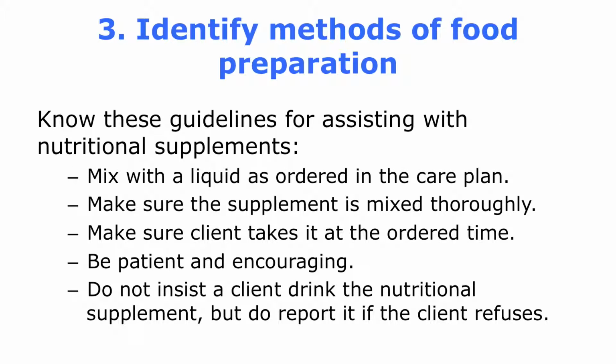So moving on, we're going to talk about nutritional supplements. You are going to have clients who need help with their medications. You're going to help set them up, but they still need to make sure that they take it themselves. There are going to be some supplements requested that the client actually takes. There may be times also that clients are taking a lot of supplements that are not even in their doctor's orders. The doctor needs to be aware of anything that the client is putting in their mouth.